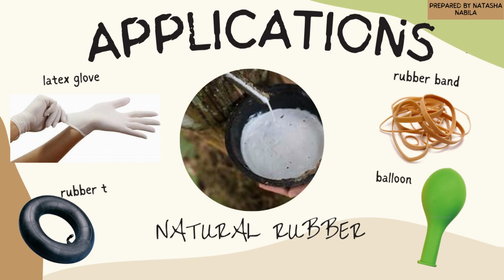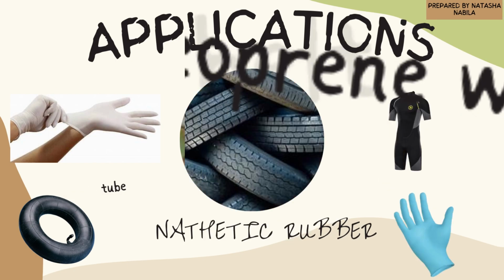We'll talk about two types of rubber and the cool things they do. Natural rubber applications. First, tires. Natural rubber helps make car tires bouncy and safe for driving. Latex gloves. They're used to make gloves for doctors and scientists to keep them safe. Rubber bands. You know those stretchy bands that hold stuff together? That's natural rubber. Balloons. It's the reason why balloons can float and make us smile at parties.